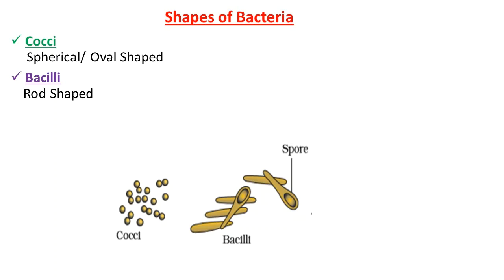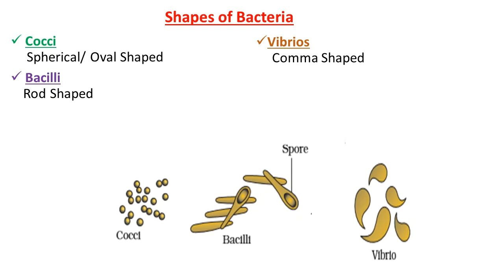These Bacillus forms, they usually during the unfavorable conditions form spores. Means their cytoplasm gets contracted or they then produce a thick wall around them. That is during especially the unfavorable condition.